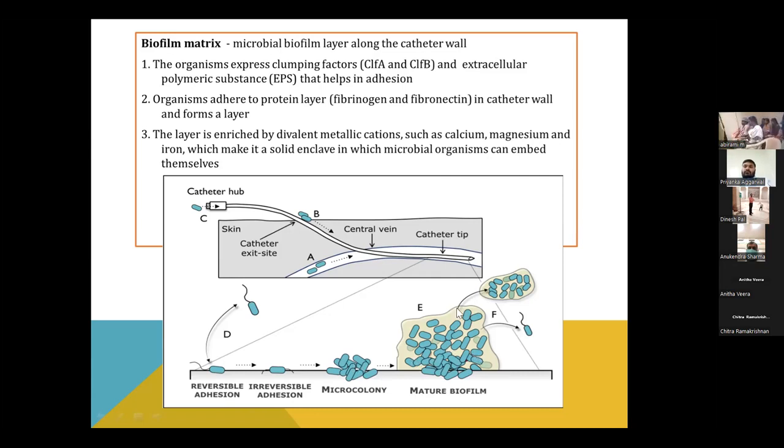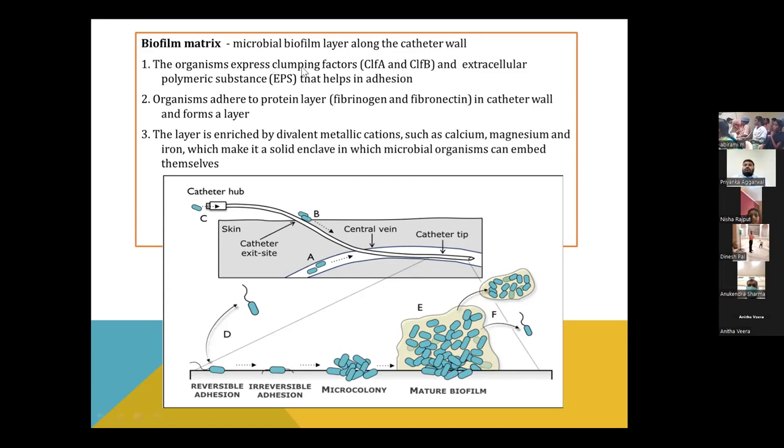Upon these colonized microorganisms, there is a protein matrix which engulfs the colonies. This protects the organism from the attack of our own leukocytes, our own immunity. Our own immune cells cannot attack the microorganisms. That is one part, and the other is that even the antimicrobials we are giving, that is antibiotics and antifungal agents, cannot reach the microorganisms within this biofilm matrix.